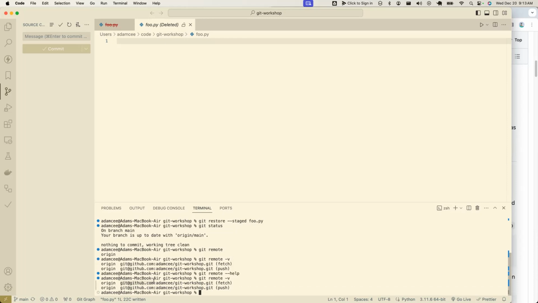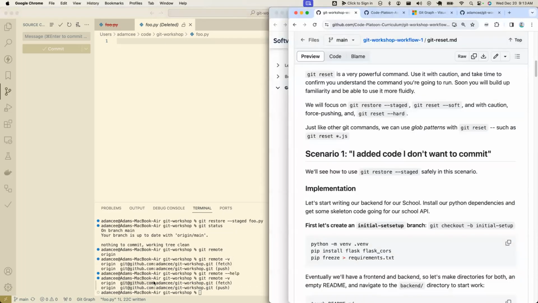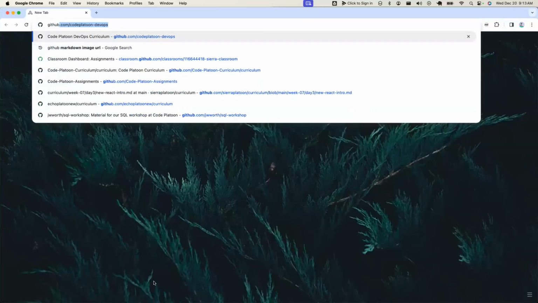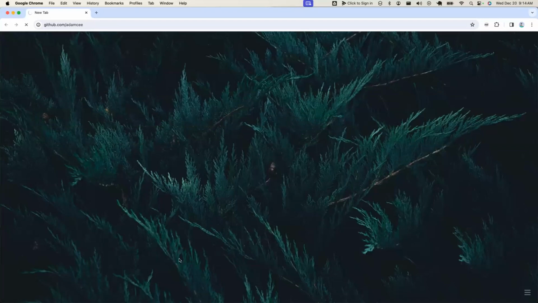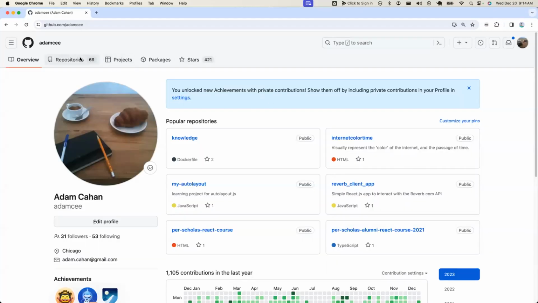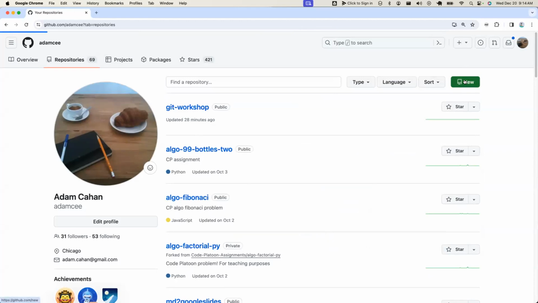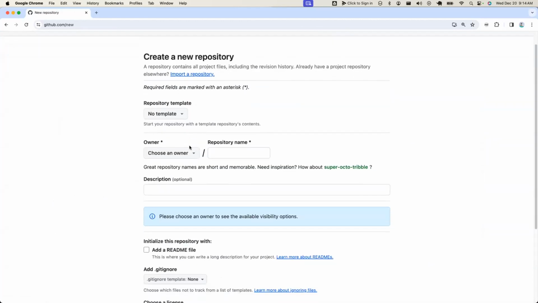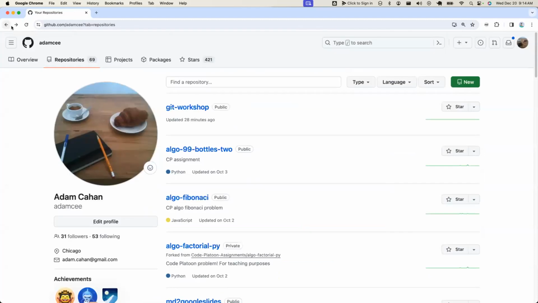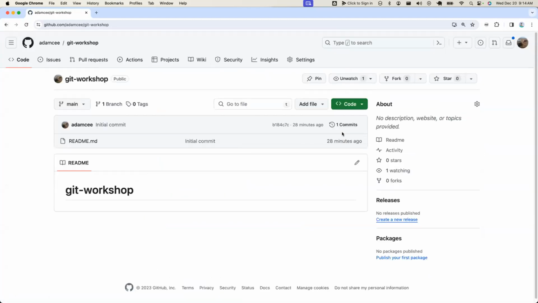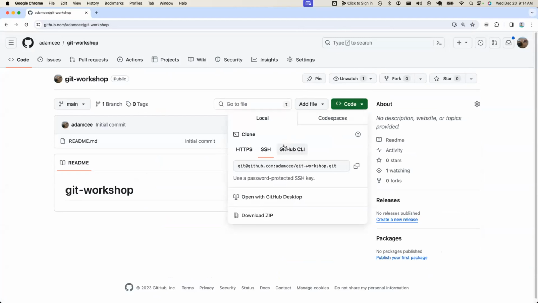If you had cloned using HTTPS, let me show you what I mean by that. If I go to github.com and go to my repo, and let's say I make a new repo. Don't worry about doing this right now. This is just to demo. In fact, I don't even need to make a new repo. We'll just go to any existing repo, where you do clone and see these options, and you can see that the URL is different depending on your authentication strategy.